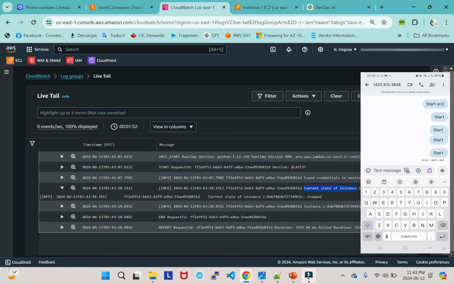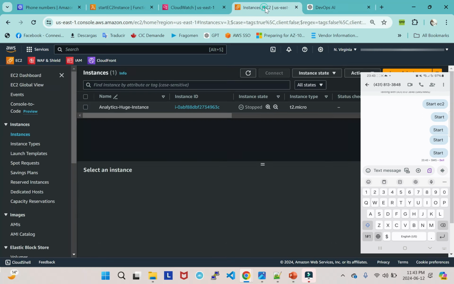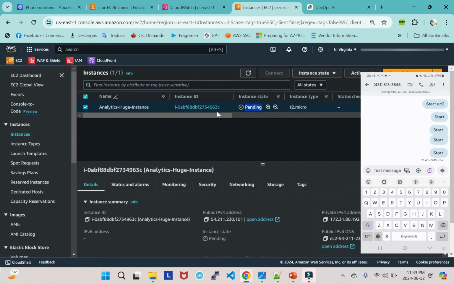Current state of the EC2 instance: current state is stop. So it was not running and has been started. That's great. So now let's refresh. Pending. So it started, man. So this is it.